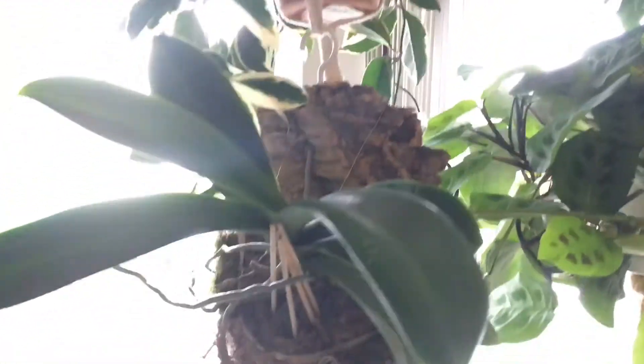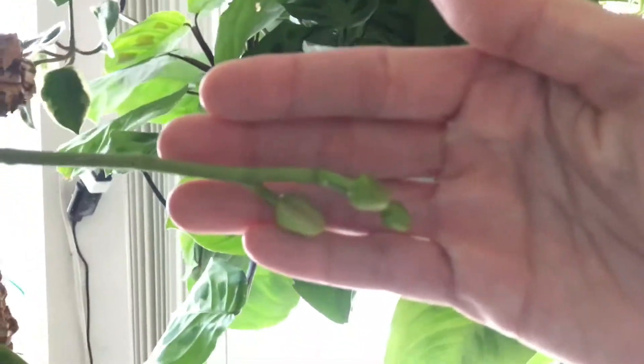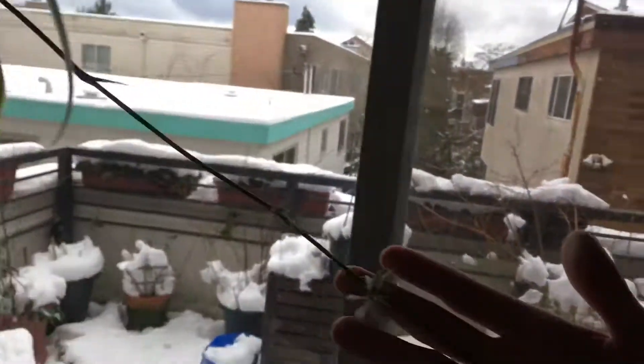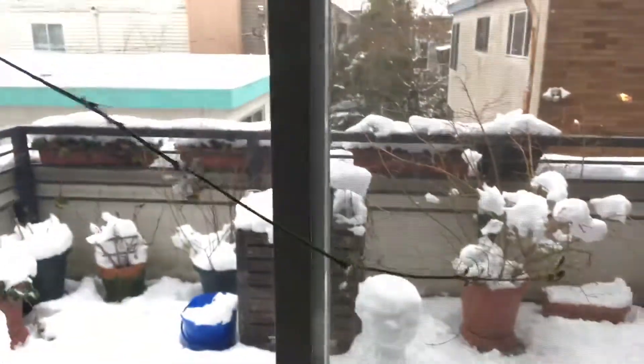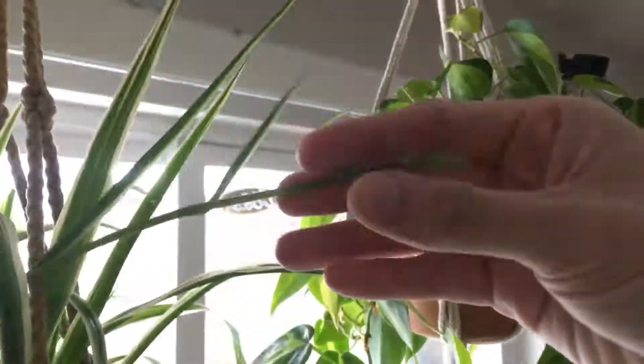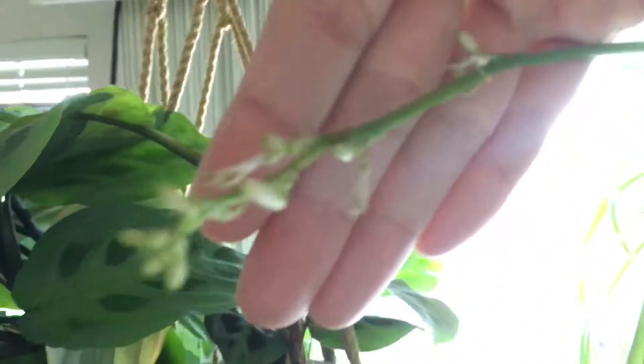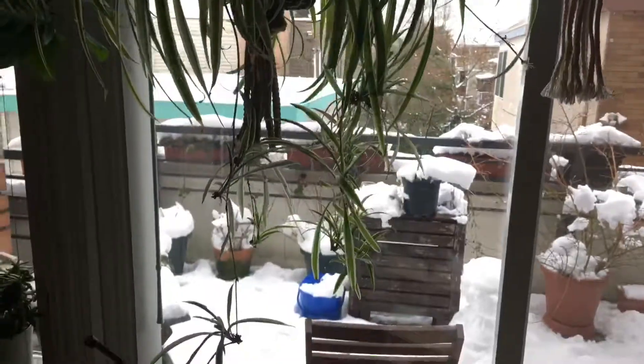The other plants are all fine — succulents. I moved this orchid over here because it doesn't block the way to the outside door, and you can see the flowers are coming up slowly. A lot of new growth from the base. And the spider plant is also growing a lot recently. You can see here we have a new flower spike with flowers, and here we have the newest one coming up from the center. There's also this older flower spike that's been around maybe for a few weeks. Right now we have around three total flower spikes actively flowering.